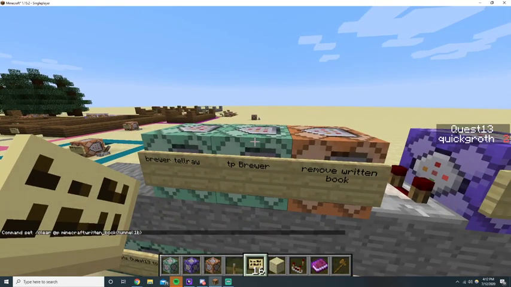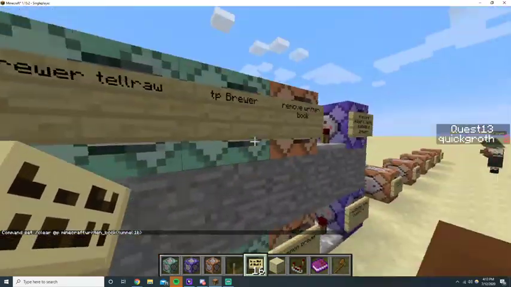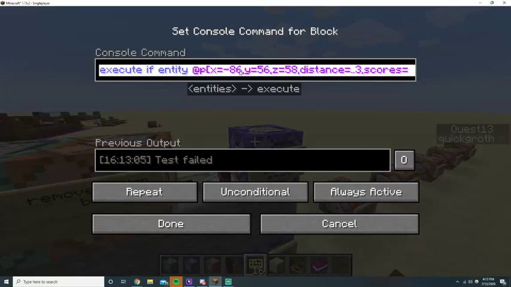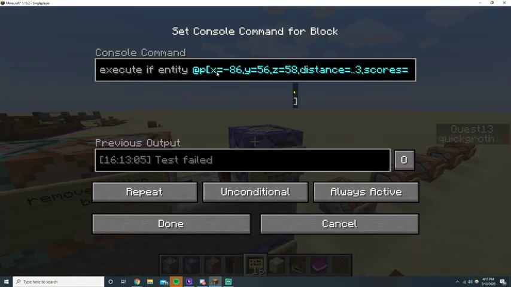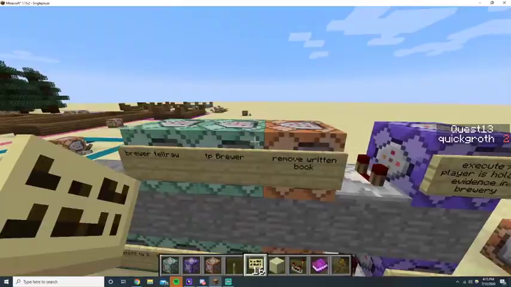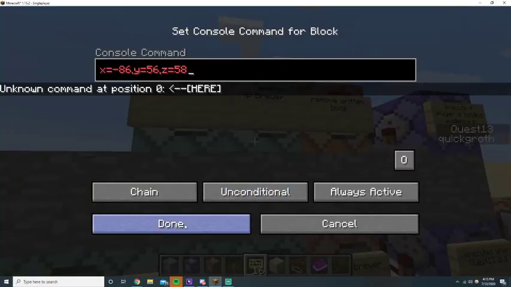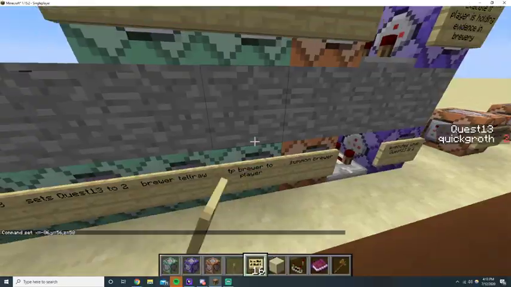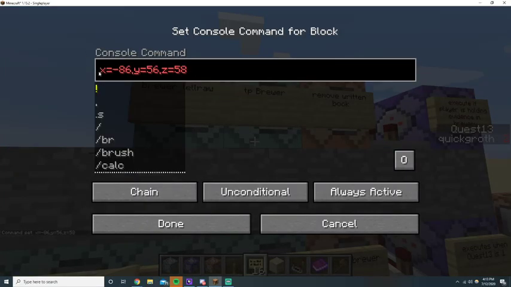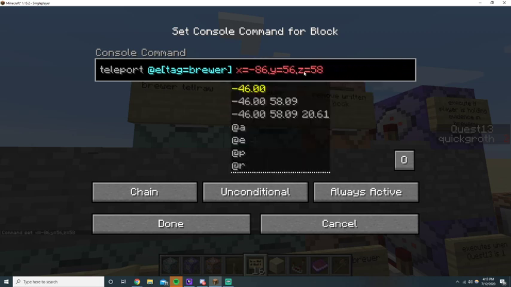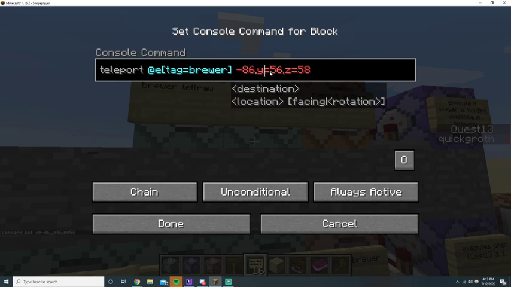Teleport brewer to whatever this is. Just some simple coordinates there.